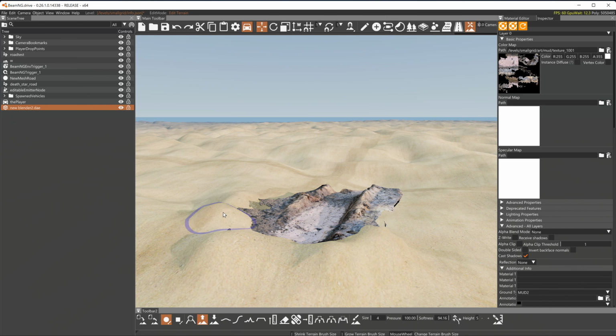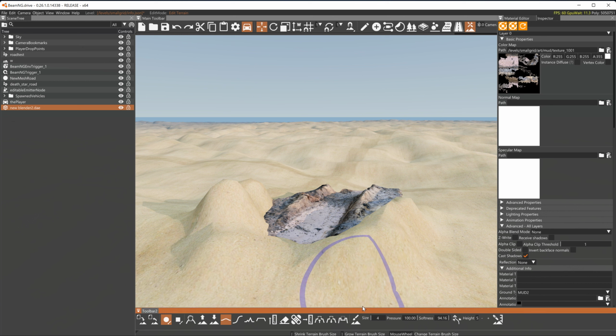Let's kind of smooth this out a little so we don't get snagged on the corner. So with more time, I would have edited the mesh to make it more beam friendly. No snags or things like that. Well, it's actually also got its own collision mesh, so it's not really going to snag, I don't think.